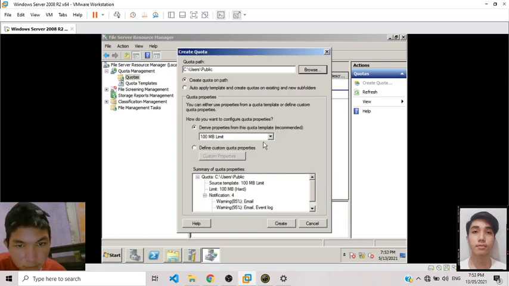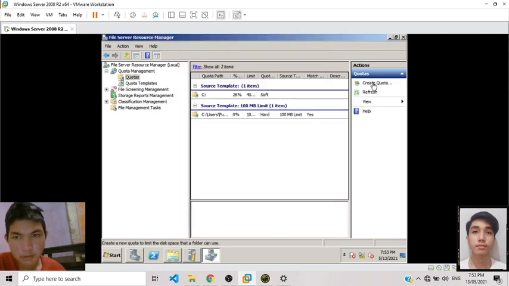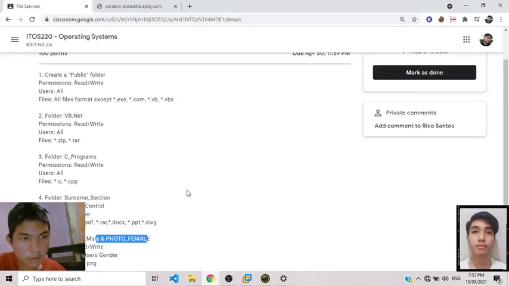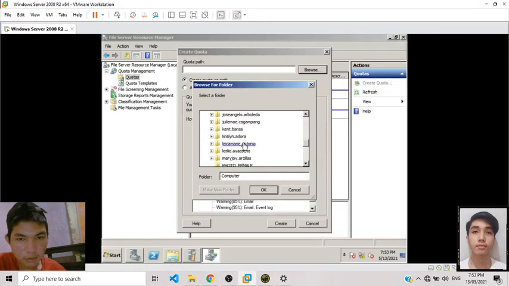So this is a recommended quota, 100 MB limit. Create a quota. So next is for vb.net.